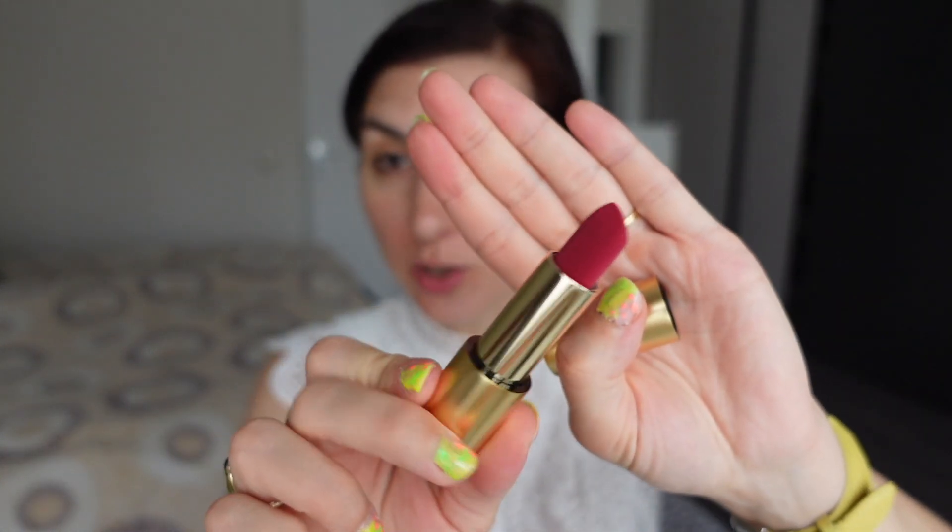Last week Lisa Eldridge released a new limited edition lipstick in the velvet formula - this is the shade Bloom. I did a little demo and comparison swatches with this lipstick and I mentioned during that demo that I had envisaged a look where this lipstick is sort of the focal point of my face without really putting too much on my eyes. So I thought maybe we can make a whole video out of it.